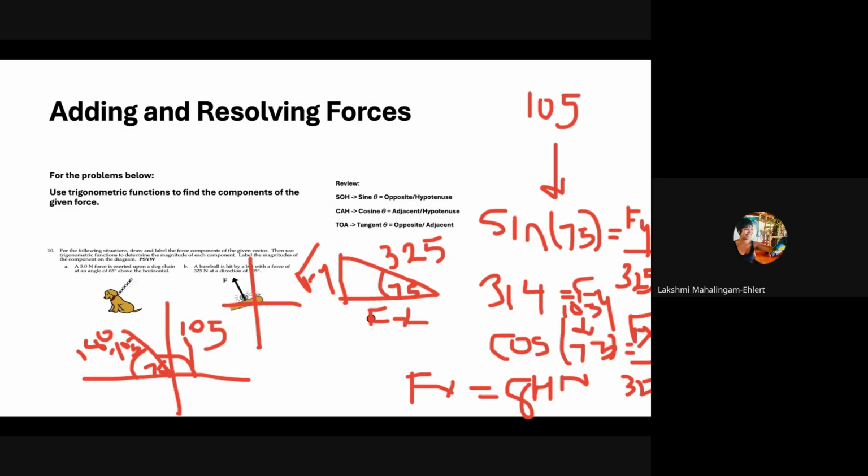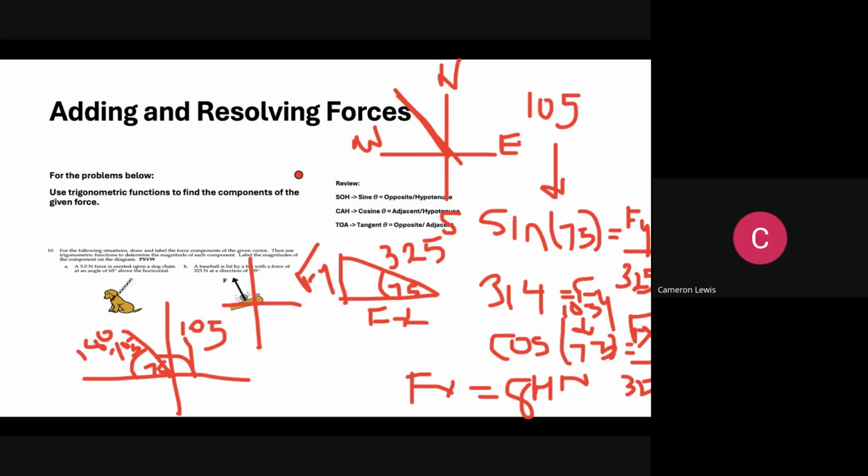Exactly. So when you say direction of 105, go back to our quadrants. The magnitude is the same, but that 105 is over here, literally over here. If we treat north and east as positive and west and south as negative, the vertical component is still the same to where it's still going to be in the north. But what we see where we're flipping it is we see it on the west side. So that negative represents that it's on the west instead of being positive from the east.